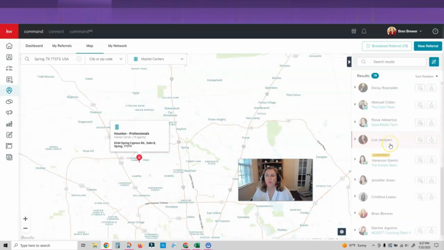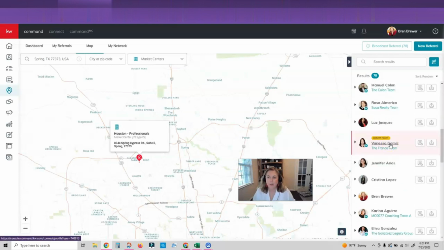This is going to work for any city there's a market center in. And if you need someone that's outside your city, go search that city and find a market center with an agent that speaks those languages. So if your clients are selling their home and moving to another city, then you can use this tool to go find an agent in that city that speaks their language and make your clients so happy.